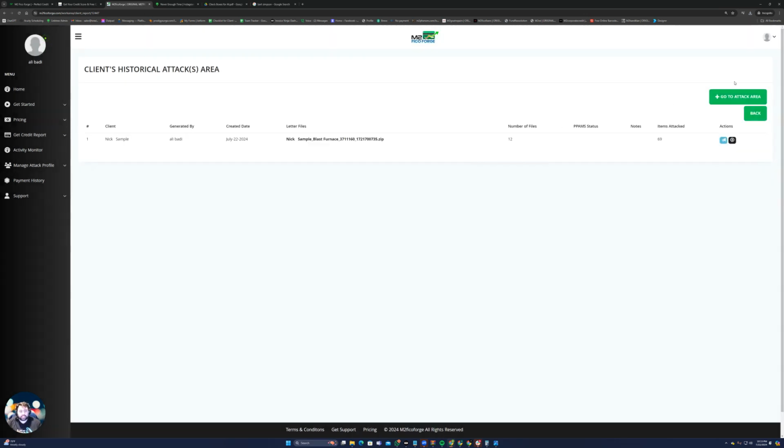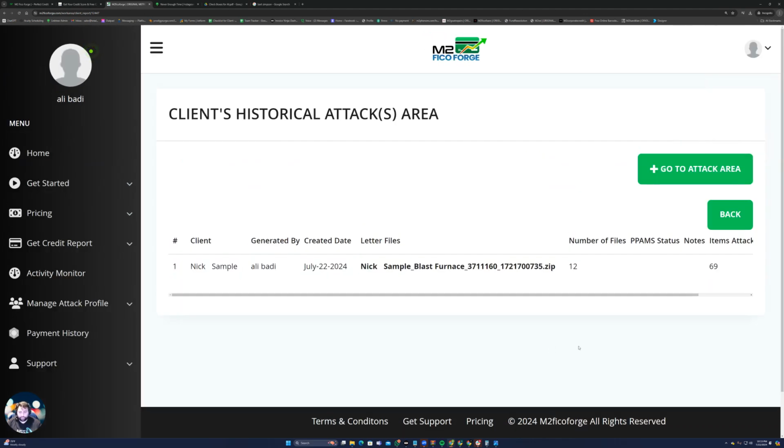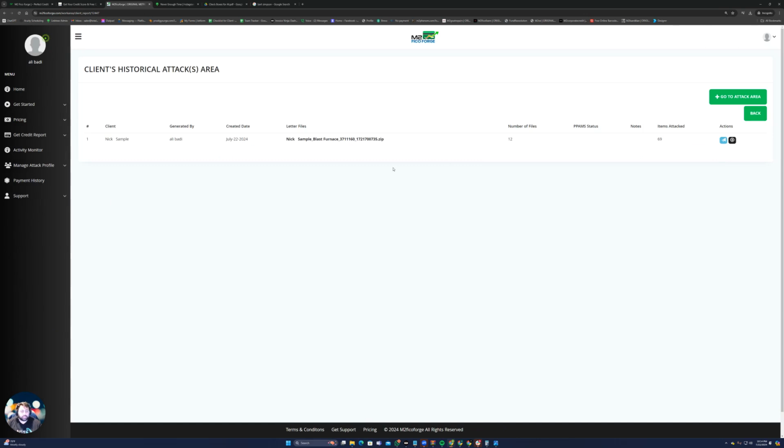Now, if you can't see this, say you can only see up to this part right here where it just says letter files, there's going to be a little scroll bar at the bottom over here. Grab the scroll bar. Let me see if I can actually make that happen with the screen. There we go. Say your screen's like this and you can't see it. There's a little scroll bar over here, as you can see. Take that scroll bar, drag it over to the side, and you'll be able to click that PAMS. Okay, and that's it. And that's the software in a nutshell. That's how to do your credit repair.